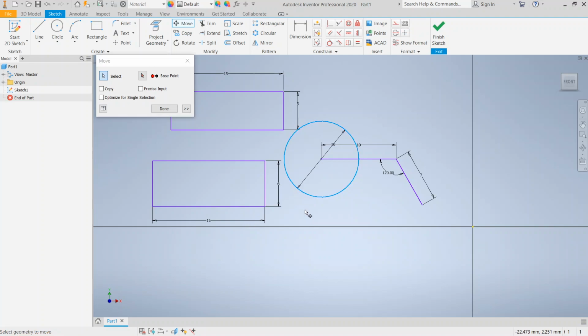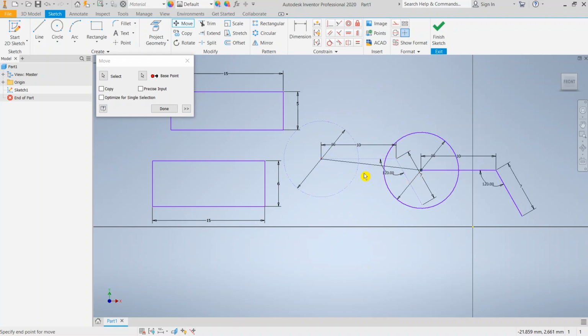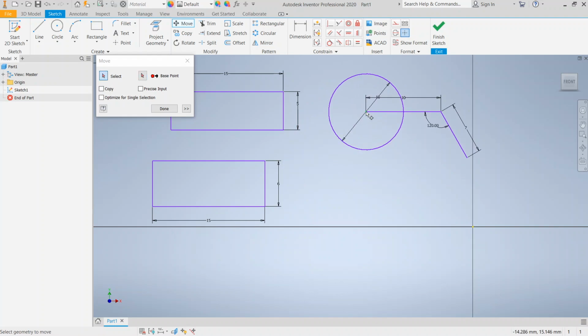So I'll select that circle, and then you have to specify the base point. The base point is the part of that object that you want to hold when you're moving. So if I select base point, I want to snap on the center, and then you can see I'm moving that.